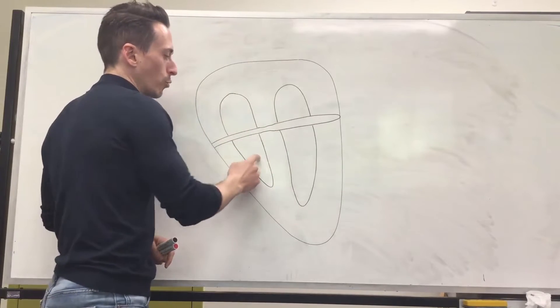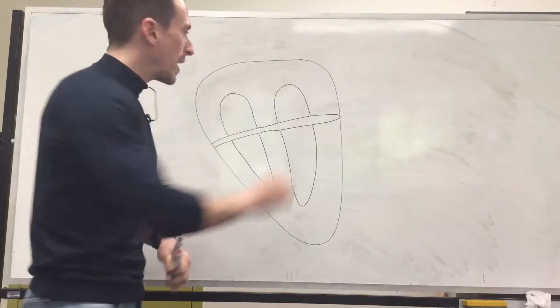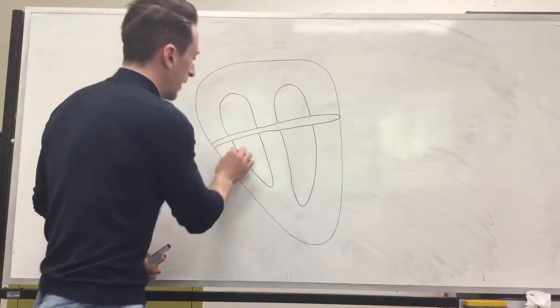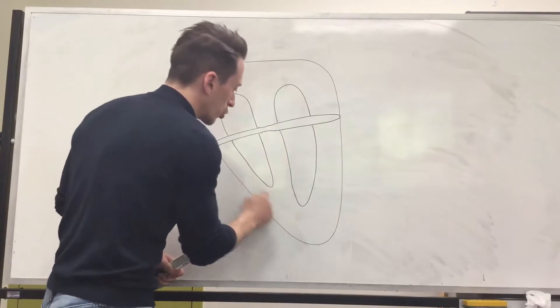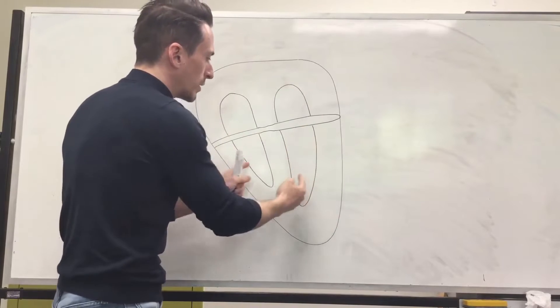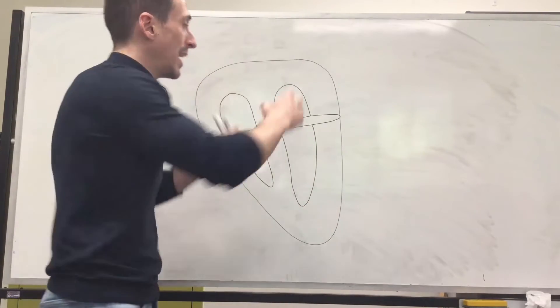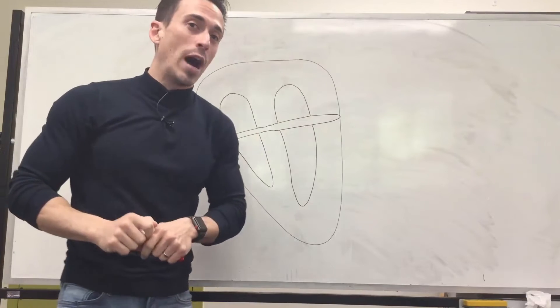the two atria at the top and the two ventricles down the bottom. We've got right atrium, left atrium, right ventricle, left ventricle. And the rest, all this tissue here is heart muscle and we term that myocardium. That's what contracts. When it contracts, it squeezes blood through these particular chambers into the various veins or arteries.